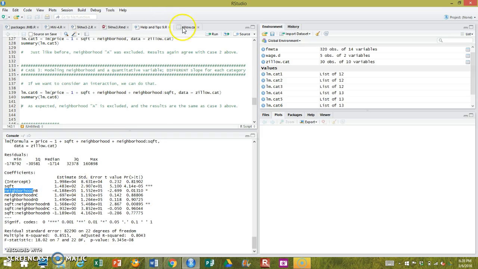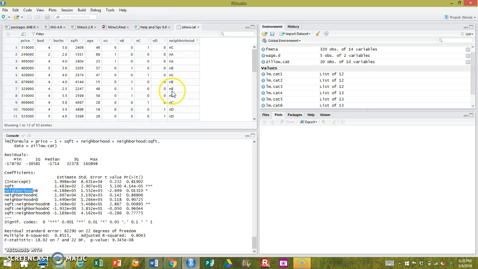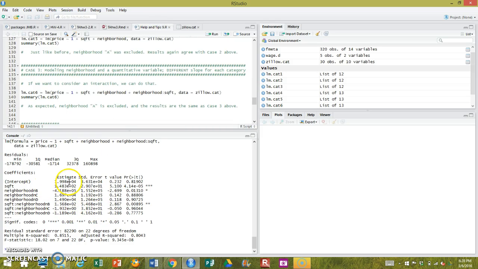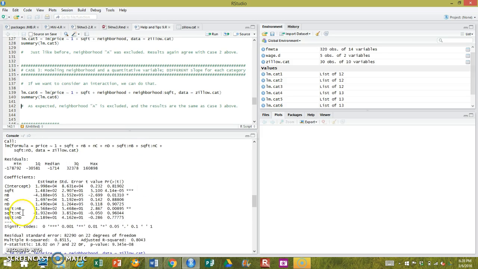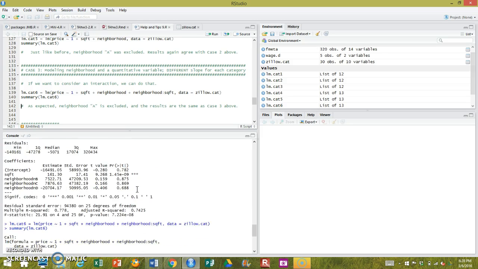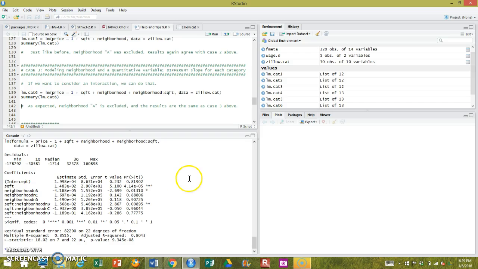R does not nicely just take the name of the category and drop it in there. R takes the name of the variable, neighborhood, and then the name of the category right after it. Neighborhood NB, neighborhood NC, neighborhood ND. But again, this is the exact same model, the exact same mess as what we got before. But now R automatically knows to exclude neighborhood A and do that.